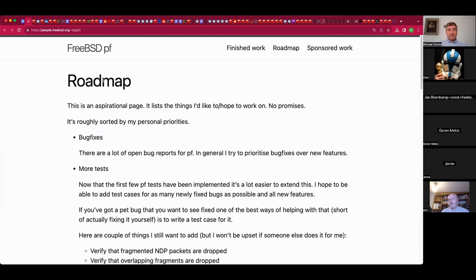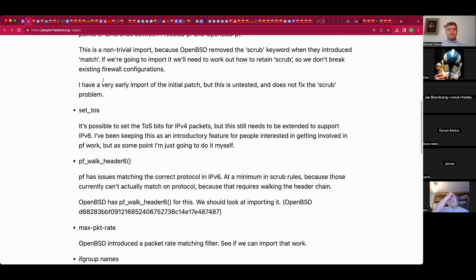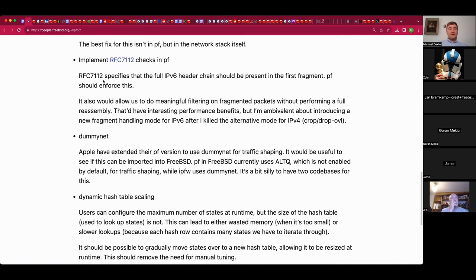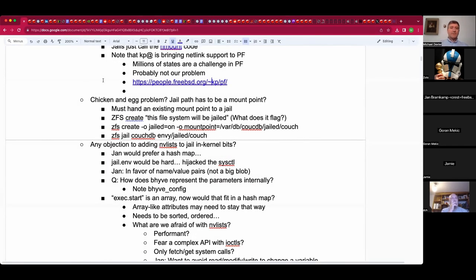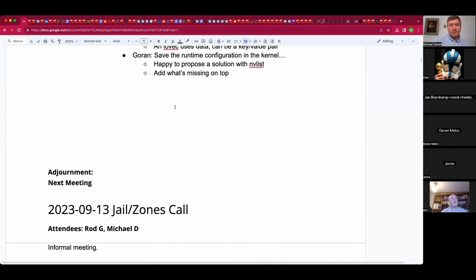Have you looked over the jail devctl kernel module? No, not at all. That's a thing? Yes, there's a kernel module in ports. That's come up over the years. Shoot a link in chat if you will, because that's come up, but we've never gone very far with that. Maybe we're onto something there.